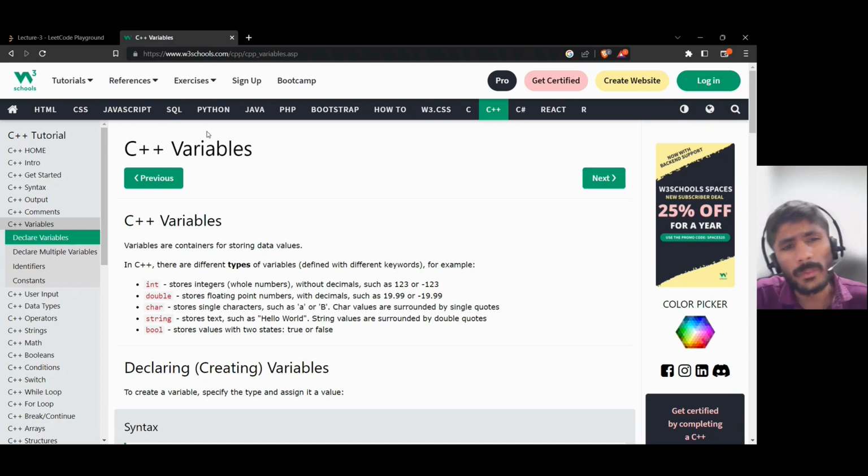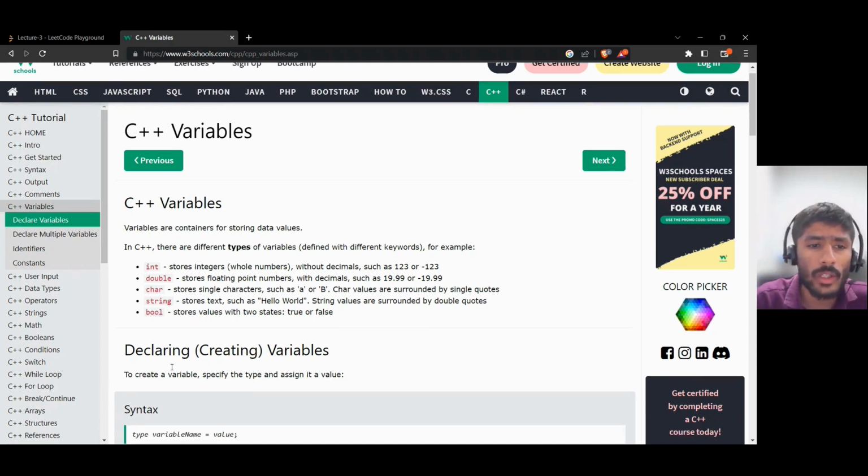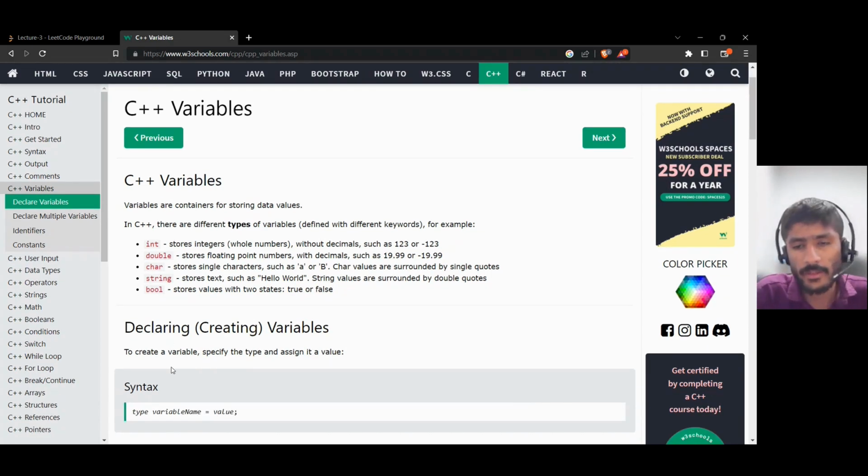Now, C++ variables. What is a variable that we understood in mathematics? Everybody has studied in sixth or seventh class what a variable is, but for simplicity, I will tell you a variable is something which changes.